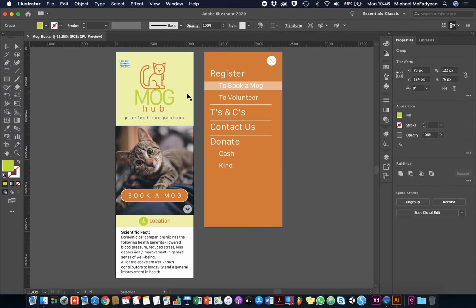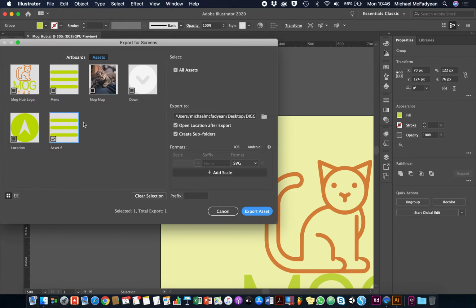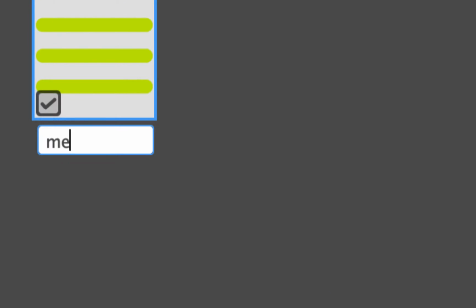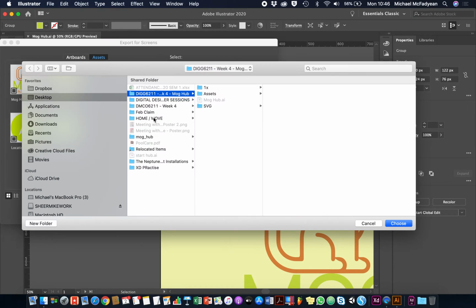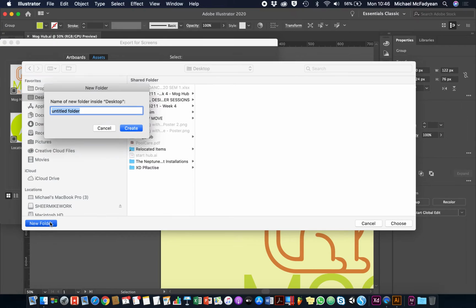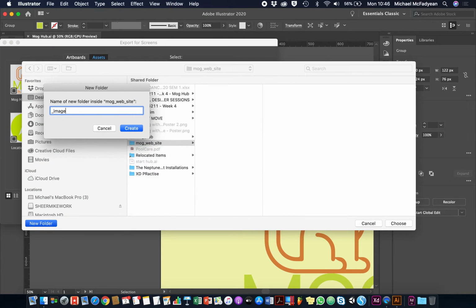So I'm going to start with a little hamburger icon, and I'm going to extract that. So File, Export Selection, and I'm just going to call this menu icon. Remember to use your web naming conventions, and I'll just make a new folder here, and an images, underscore images.